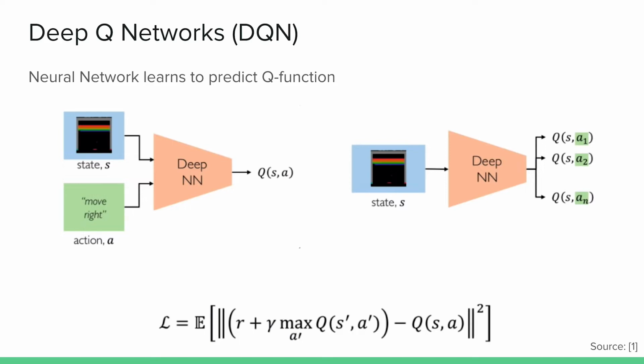Ideally we want the difference between what the network predicts the future reward will be and our actual reward to be as low as possible. So we just use the mean squared error here. The right part here, Q of S,A, would then be the predicted output of our network model, and the left thing would be the target. How do we get the target? We play the game, we record all the steps, and afterwards we can just compute this because we know the rewards that we've seen until the end of that game.